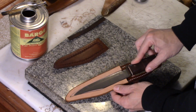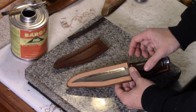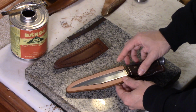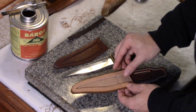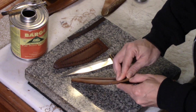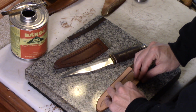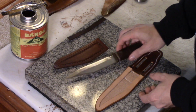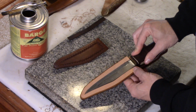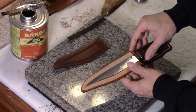This is a good time to make sure that the knife is going to fit in there really well. That it goes all the way up to the guard. That it doesn't have too much wobble back and forth. It's going to have some, more than likely. But this is when you can adjust and still peel this apart a bit. Take some of that out if you want. You don't want to get all of it because you don't want the knife to fit too tight.